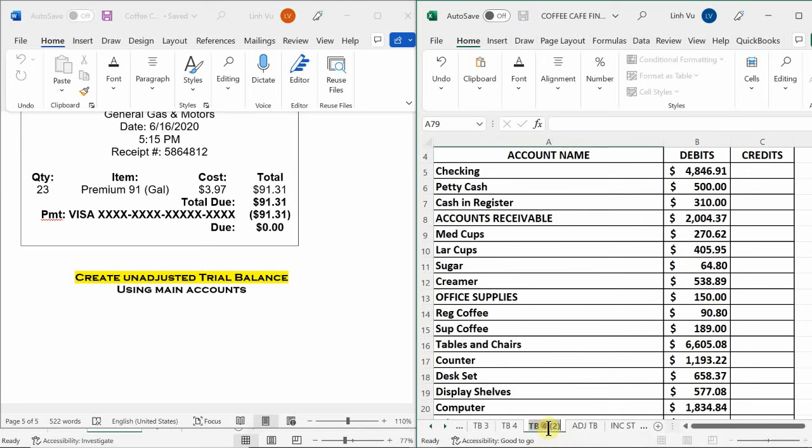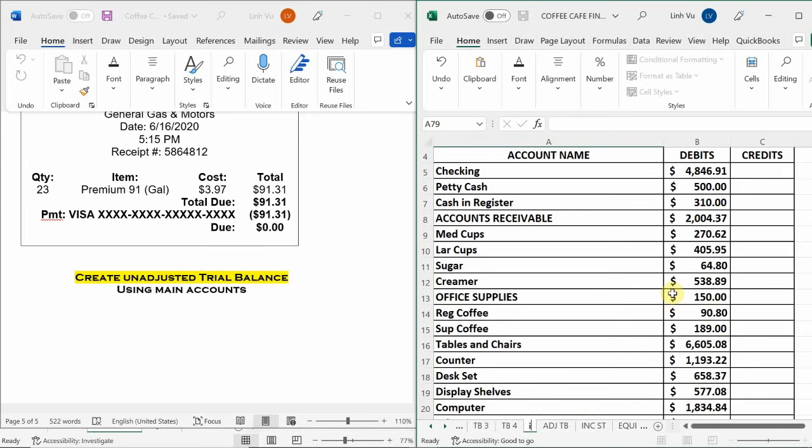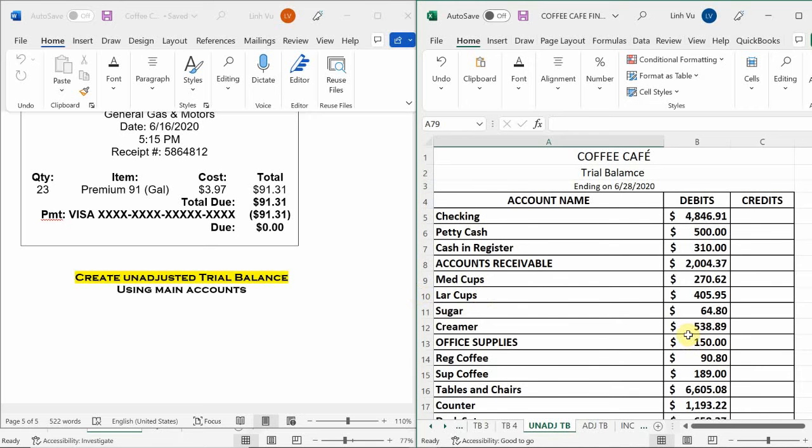So I'm going to rename that and call it my unadjusted trial balance. This basically means before we do our adjustments, what is my current trial balance at the end of everything that we've done so far, or at the end of the accounting period. That's why it's called the unadjusted trial balance, not trial balance week 5.